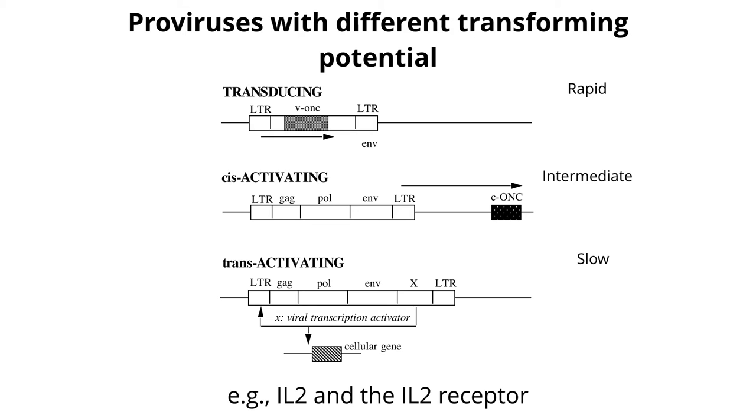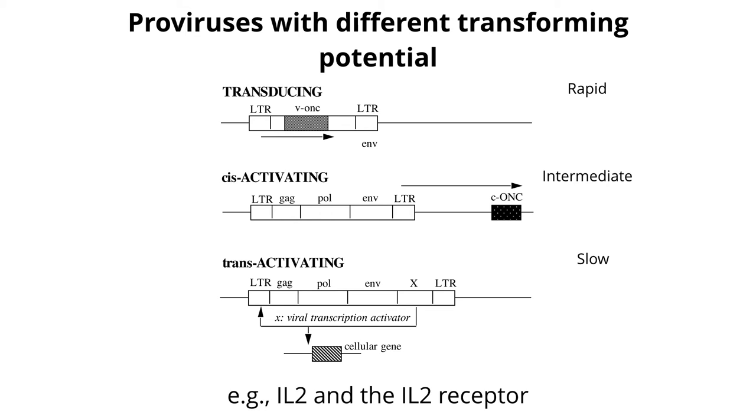And finally, we have the long-term, the slow-transforming retroviruses. There's no oncogene. It doesn't integrate next to an oncogene, but what we think is that one of the viral proteins called X is a transcriptional transactivator. We think it is normally needed for transactivating the LTR promoter, but we think it can also work on a cellular gene and cause upregulation of that as well. This cellular gene is not necessarily an oncogene, as in the first two cases. It can simply be a gene that encodes a mitogenic protein, a protein that causes cell proliferation.